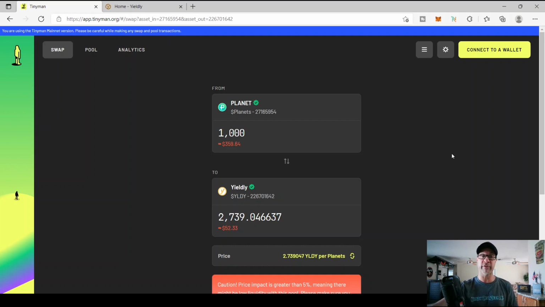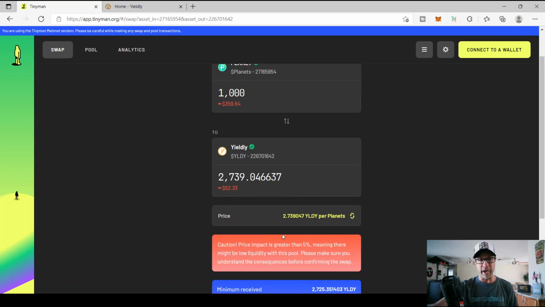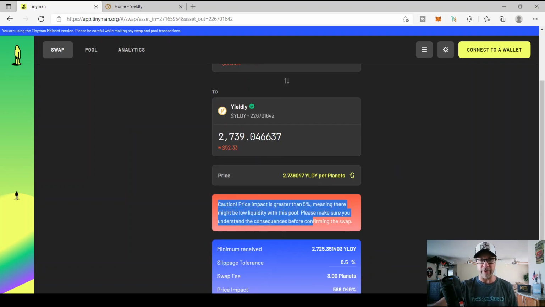But I want to show you guys how ugly it can get if you do make the mistake of hitting the submit button, signing the transaction and confirming it. Okay, you don't want to do this. What you're going to see real quick is that the prices are in red. You're going to see the difference right off the bat. It doesn't require rocket science to see this right here. $360 and $52. Wait a minute.